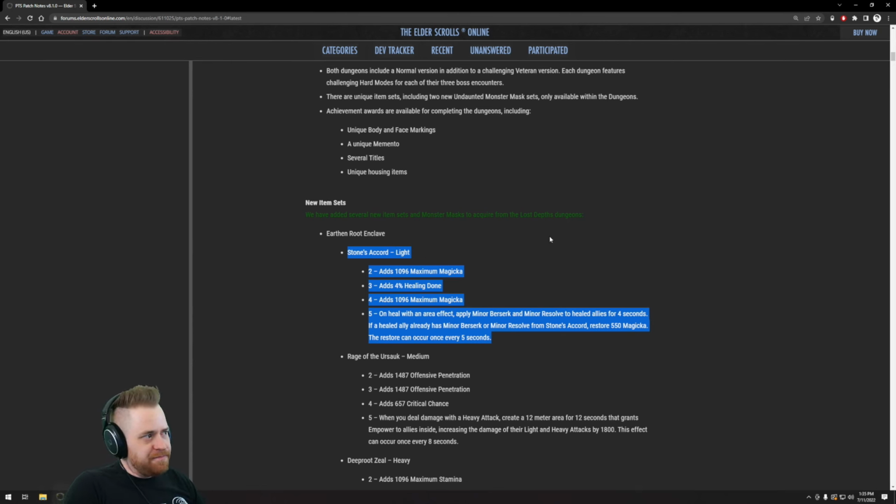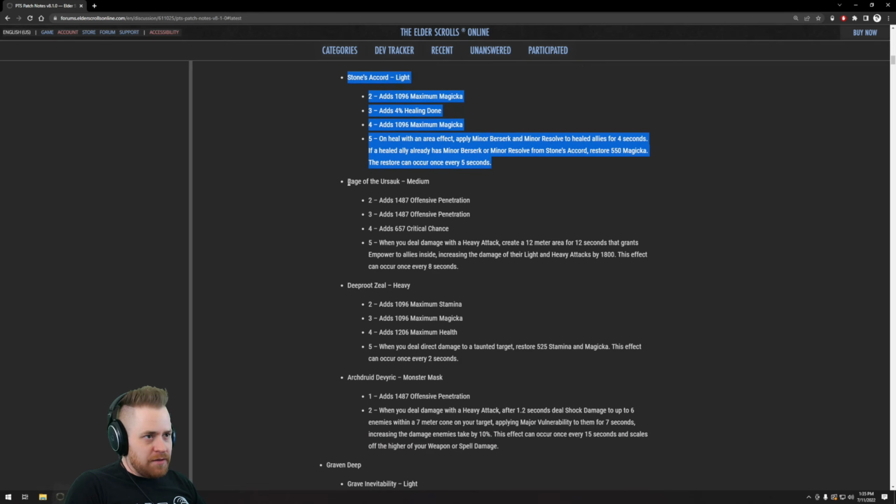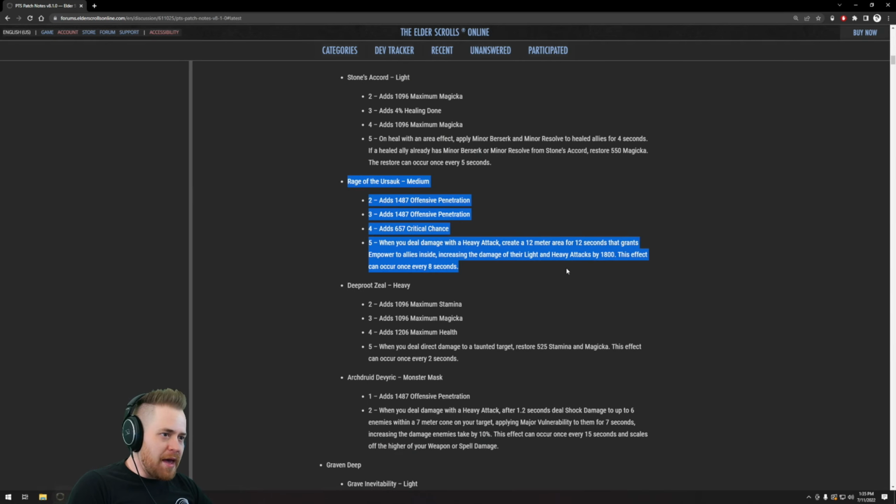Interesting. Okay. Packing on some very useful buffs. Both morphs of combat prayer tucked in a set. Very interesting. Alright. Yeah, not bad. Medium. Pen crit chance.